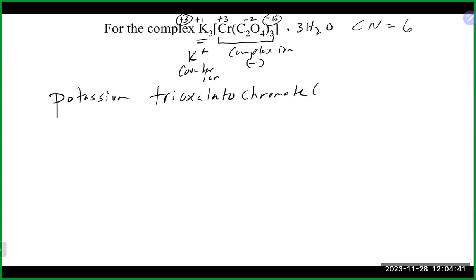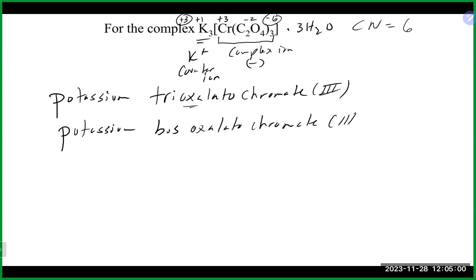And once again here, Roman numeral 3. As I mentioned earlier, oxalato, because it really is bidentate, sometimes they will also use bis in there as well for this particular one. So you sometimes will see bis oxalato chromate 3. And by the way, this would be without the water, what I just wrote there.